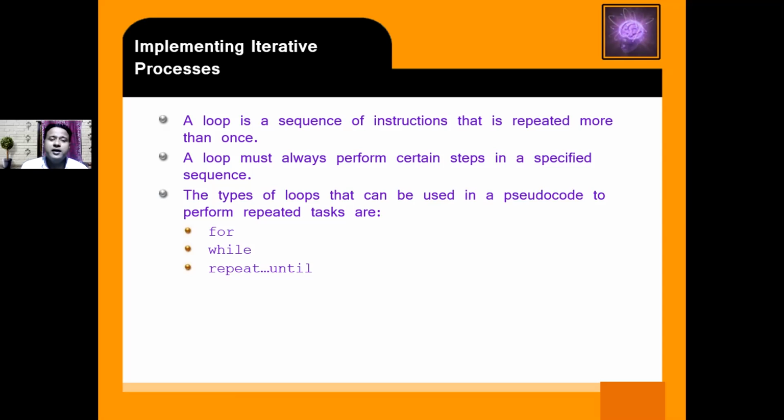In looping, it is of two types. One is your fixed loop, another is called your variable loop. Fixed loop means where the number of repetitions is known in advance. It means you know how many times the repetition is going on. For example, if I give you a task to print from 1 to 10, then you know that 10 times your loop will be executed.